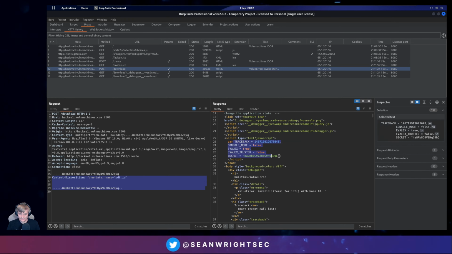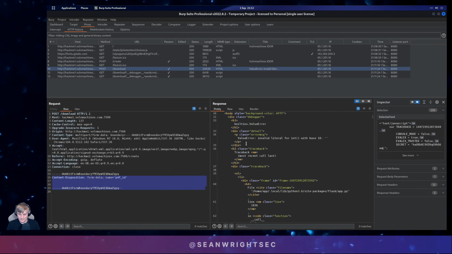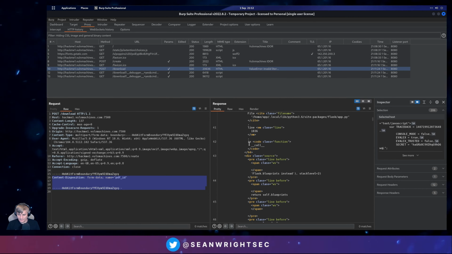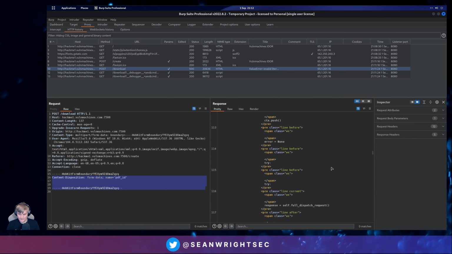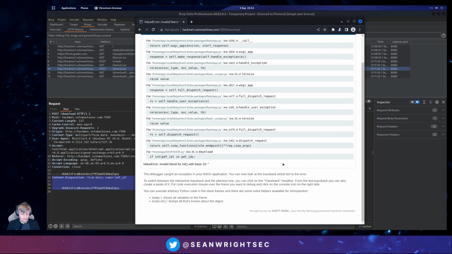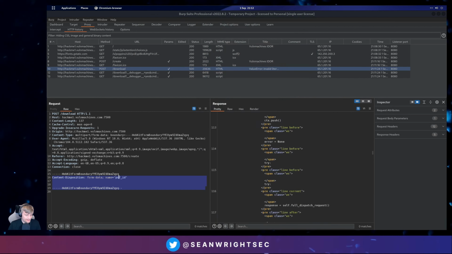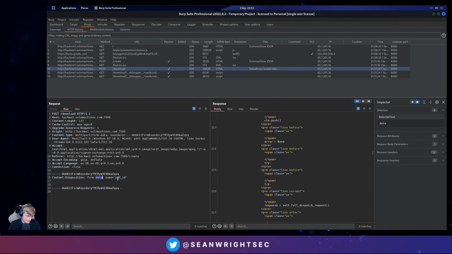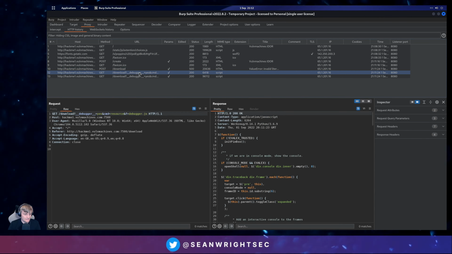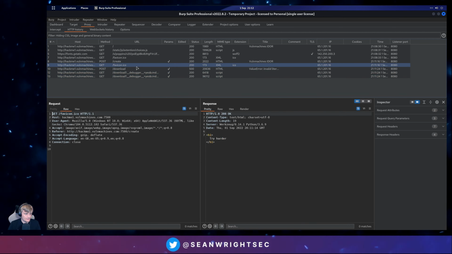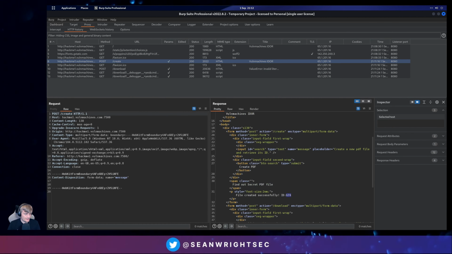There's some interesting things. I don't think I was supposed to do that. That's a Flask app. What else? I think it's expecting an ID. So do that.